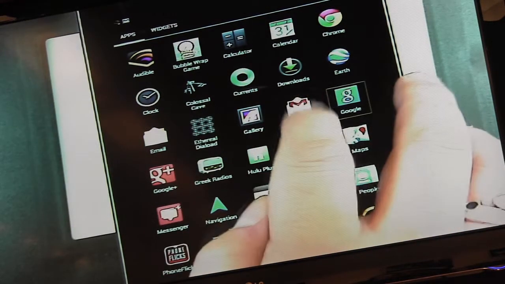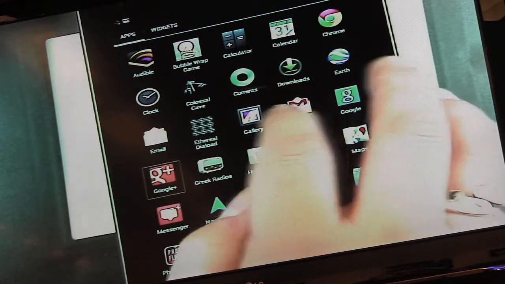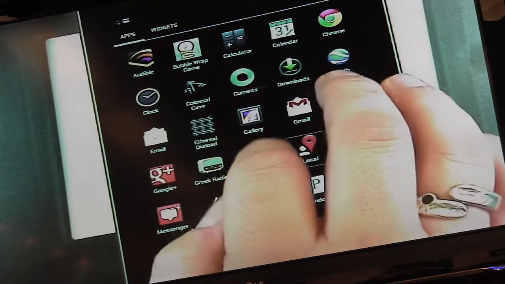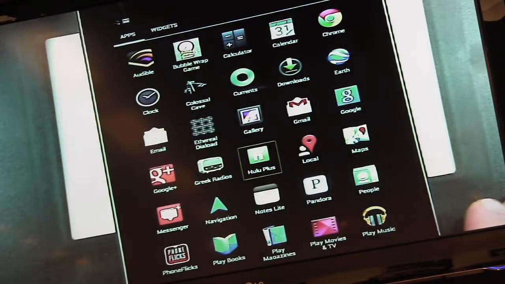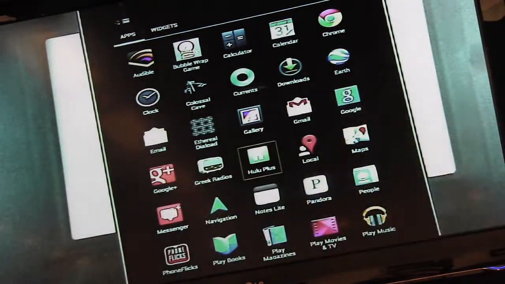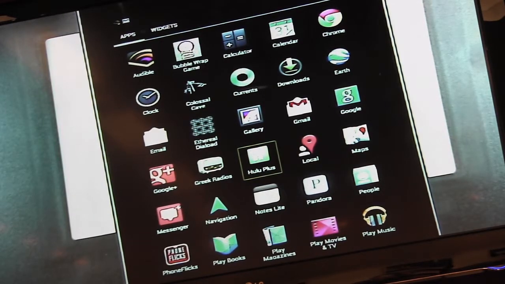Gmail, Google, Google Plus, Hulu Plus, Local, Hulu Plus. Anybody like television? I love television. And we all know how accessible cable systems are, right? So Hulu Plus is a streaming service that I pay $8 a month for.